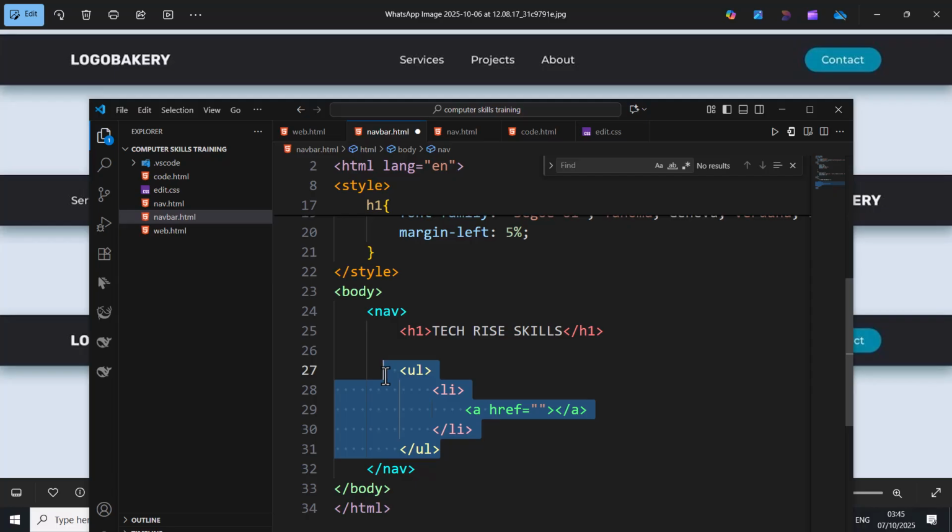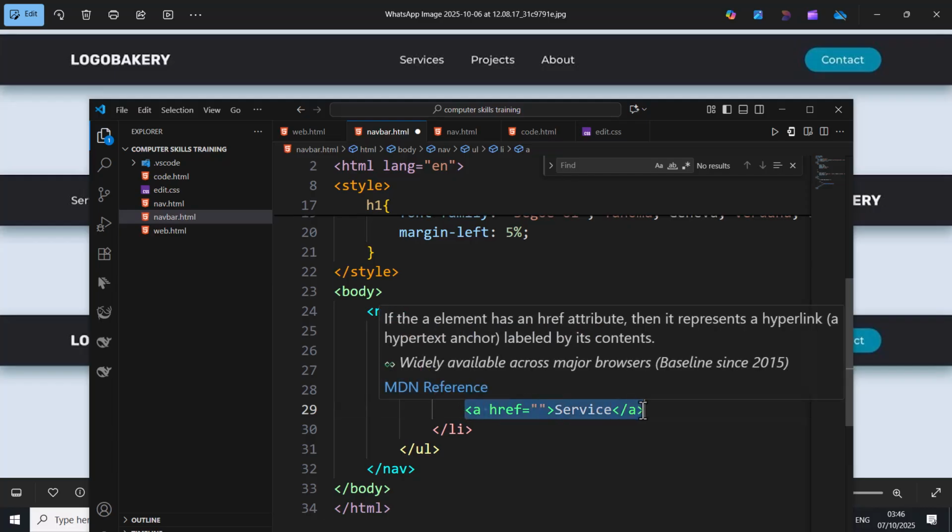So this is how we are going to write our list, services, project and about. So come here, the A, and then type in service. You can see that you have service, project and about. So duplicate this one.